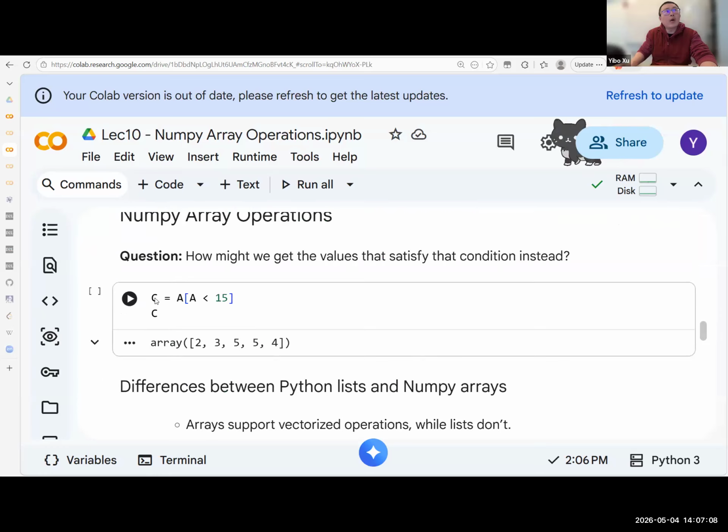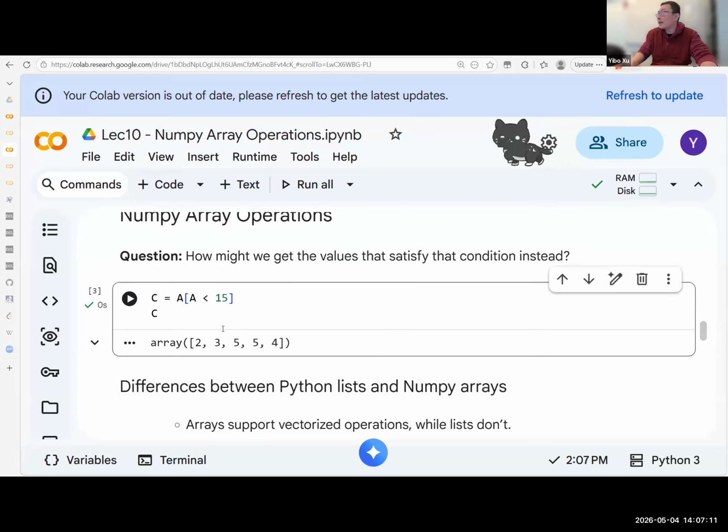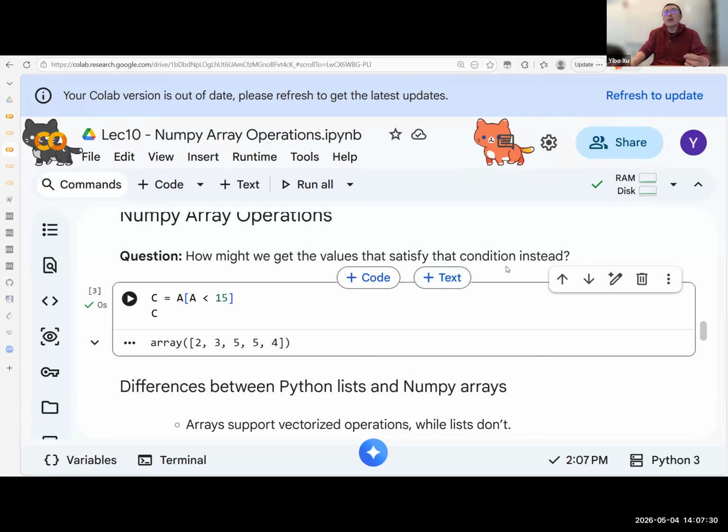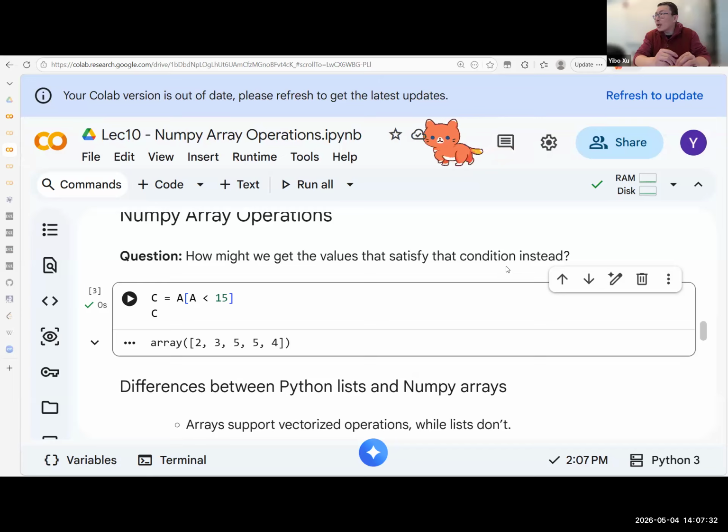And now we can also do slicing. So this is basically saying for the indices where A is less than 15, I'm going to extract from the array A. So that's doable, and efficiently. This is picking up the elements that satisfy certain conditions. Earlier, with a list comprehension, it was like an if statement, right? But here it's directly in the index part. So that's a little bit special.